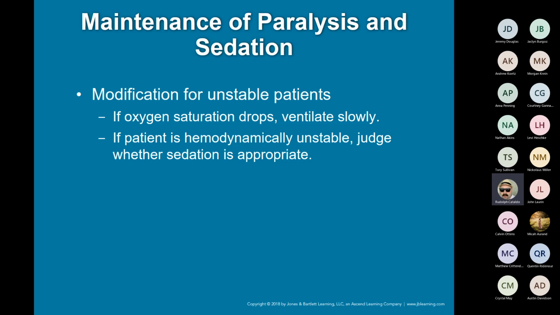Now, what medications you use is primarily going to be based on your assessment of the patient. If I have a patient with really low blood pressure, I might opt not to use a drug such as Versed that's going to drop their blood pressure during intubation. I might pick something such as etomidate or ketamine that's not going to have such severe side effects.